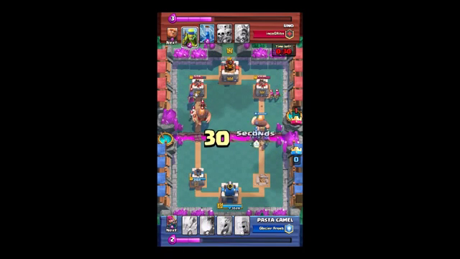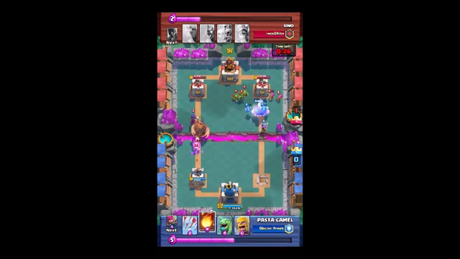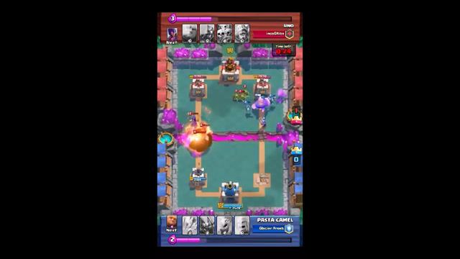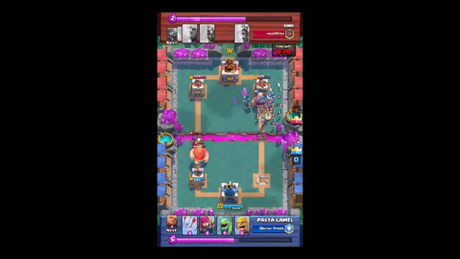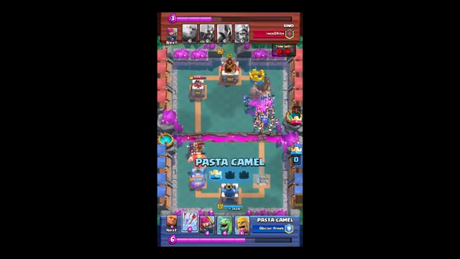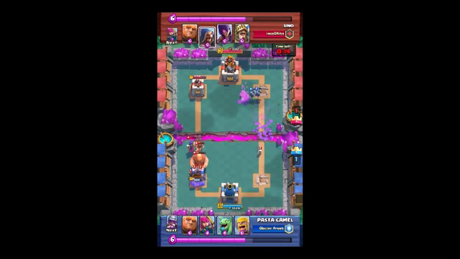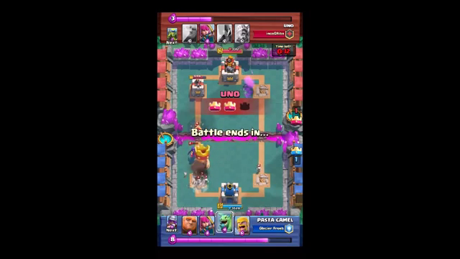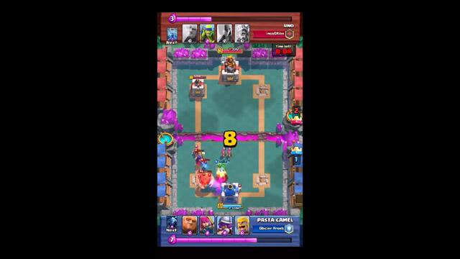Now I'm pushing and he's pushing at the same time with his witch and his wizard. I have minions and the Musketeer. That's good. But that is actually going to take out the tower. But I have nothing left to counter his push. And he takes out another one of my towers with 10 seconds left.